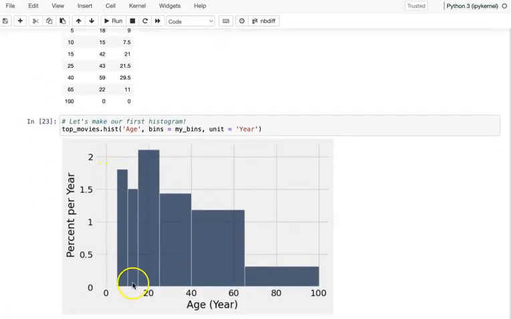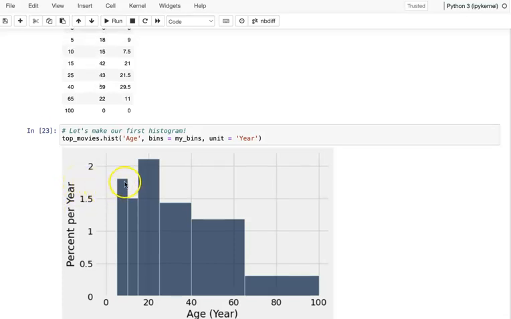Okay, so you can see here, each bar is not the same width. The reason is our bins earlier are not the same width. But here the y-axis is what? The y-axis is percent per year. Like earlier we said, the area of each bar represents the frequency.